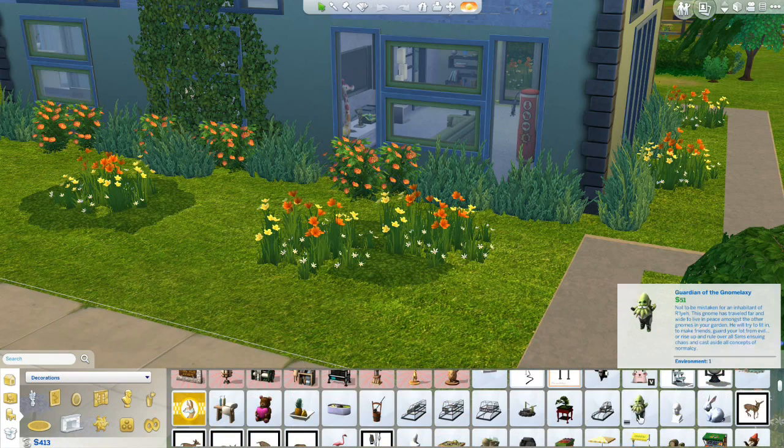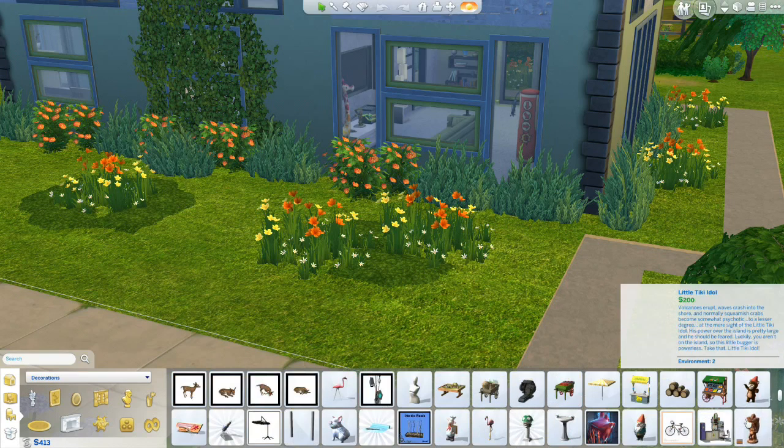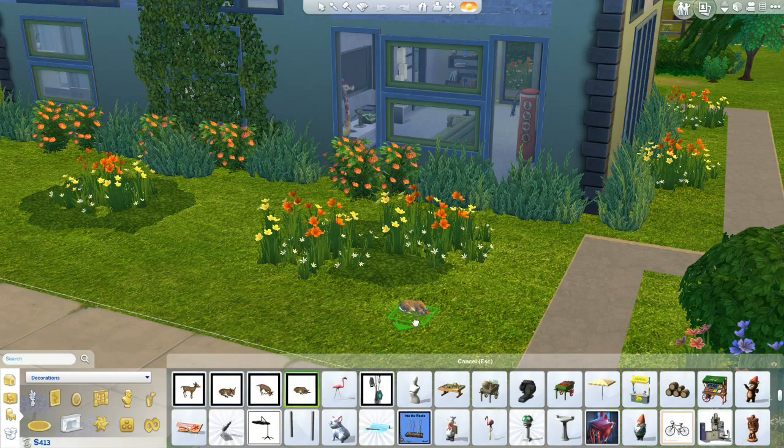I love all of the little free updates. Here's the guardian of the gnomacy. But I love all the little hidden pieces that they stick in the updates. There's the barley gnome. Oh, and look, yeah, we do have little deer for putting out at the Granite Falls area. So we'll probably add those guys out there. Here's the Into the Woods.